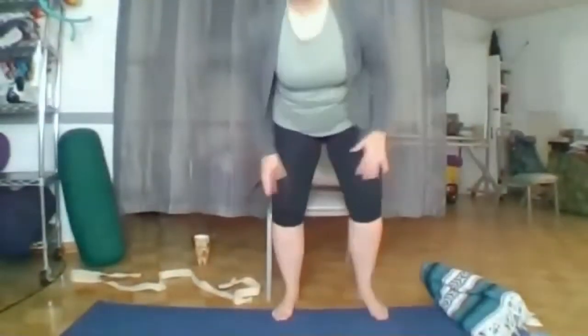Scooch ourselves forward. And we're going to go to wide legs. Take your feet out at about a 45-degree angle. I think I'm going to tuck my camera a little bit so you can see some more of my feet. There we go. So wide legs.